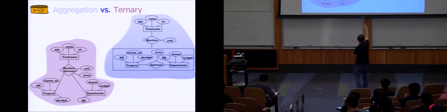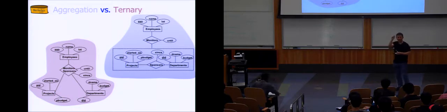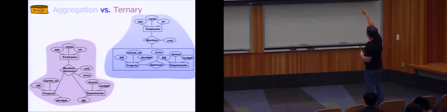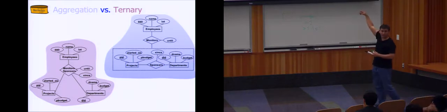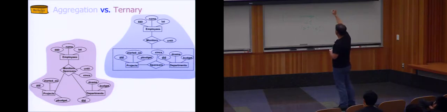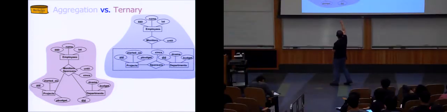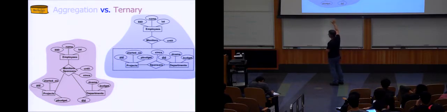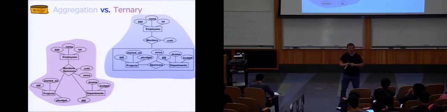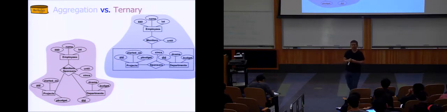I'll point out that because all of these edges are thin ink and no arrows, these are all arbitrary many-to-many relationships. So we can have 0, 1, 2, or any number on any side of these edges, on any pairing, okay? Which means that on the right, you can have as many employees monitoring as many sponsorships as you want. So the monitors relationship set can have as many many-to-many relationships on either side, and the sponsors one also can. Similarly here, the trio of employees, projects, and departments can be hooked up in many-to-many relationships as well. So there's no constraints on the cardinalities in either case exactly. But you're getting at something, I think.